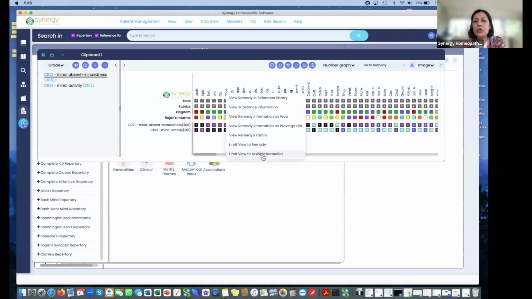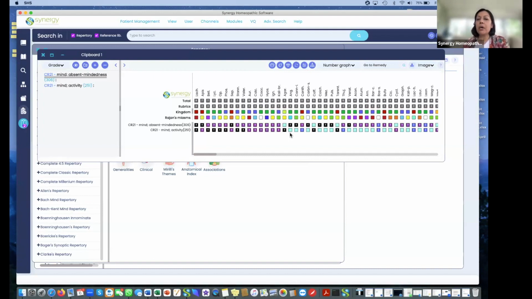So let's say you want to pick the top 5 grade 4 remedies, and those are the only ones you want to consider. You can limit the view to those top 5 remedies. So in this case, for example, you want to consider only lachesis, apis, sepia, and let's say coffea, colchicum, and miserium. Let's say those are the only 5 grade 4 remedies.